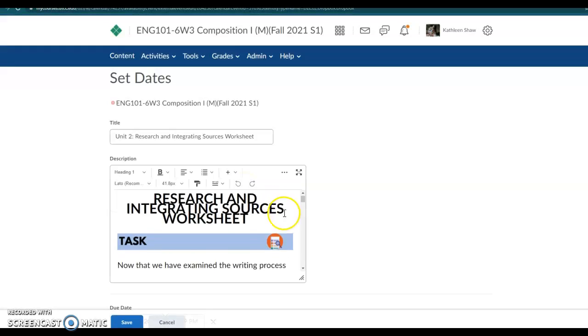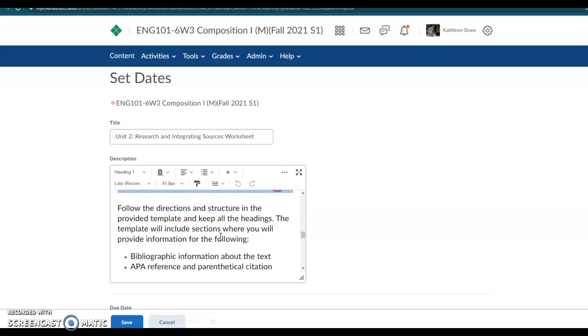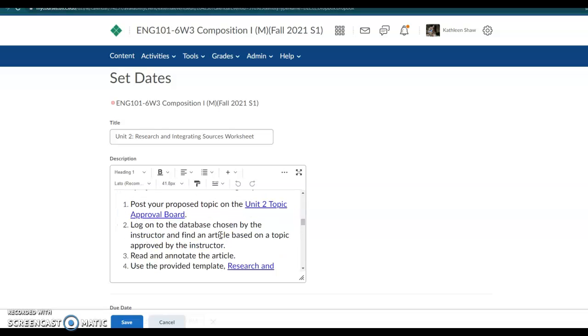And I'm just going to tell you all to specifically use Credo or EBSCOhost. Those are the ones we'll go for. Onto the Credo or EBSCOhost database. And there you're going to find an article based on the topic that I have approved.